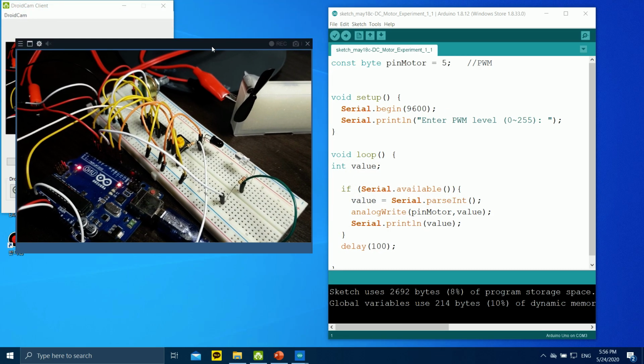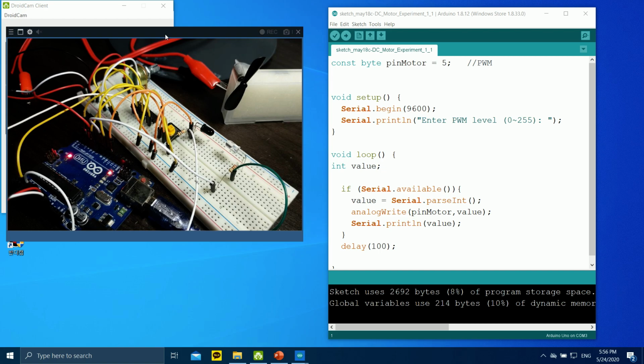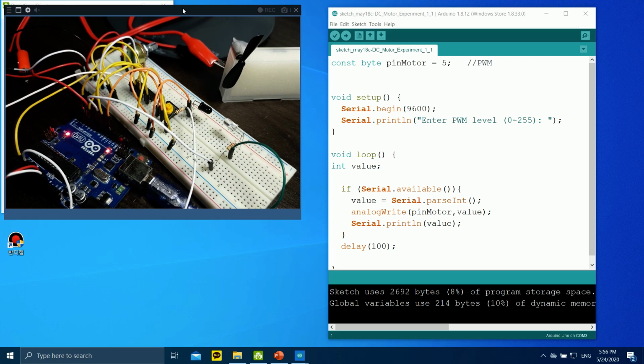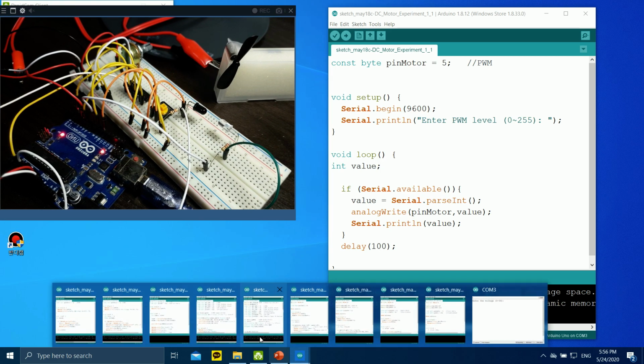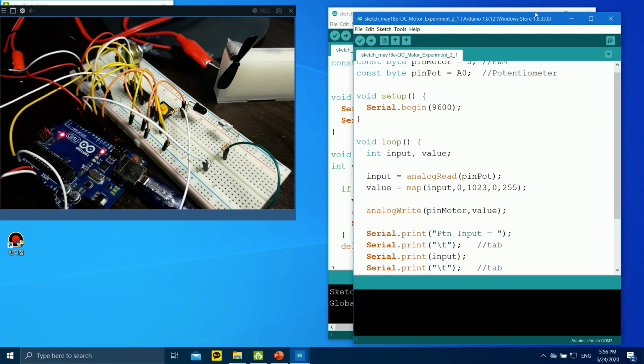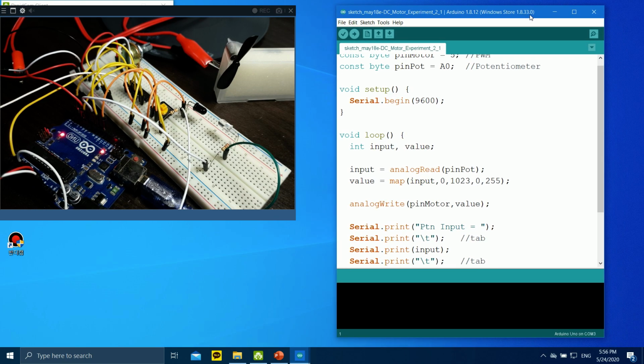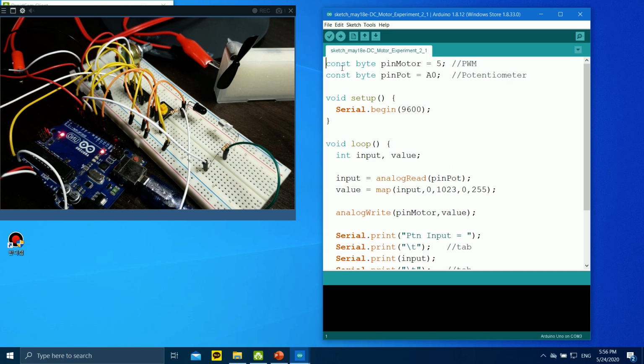And here I already attached the potentiometer to my DeX, and I'm using similar code as in the PPT that I already explained. I think it's nothing special for you. This one is the constant definition, and this one is serial communication in void setup.